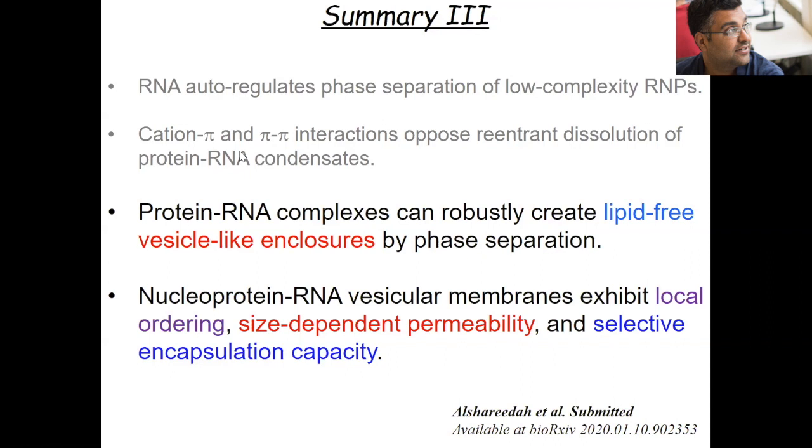He's asking, is it possible to differentiate condensates and hollow condensates on the basis of turbidity assays? And can we relate this transition with development and functioning of nucleolus? The answer to the first question is no. I mean, they are still going to give you turbidity, so I'm not sure how one would do that. So my take would be no.